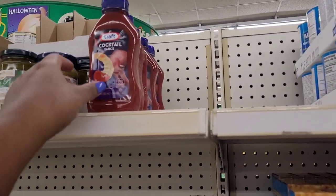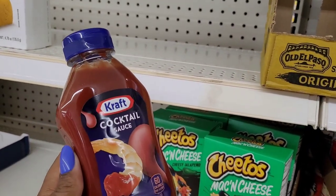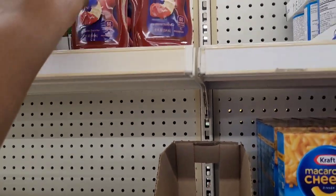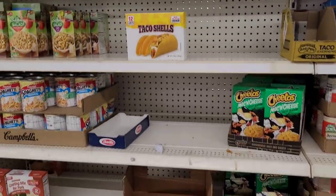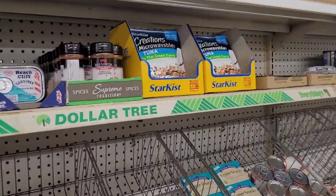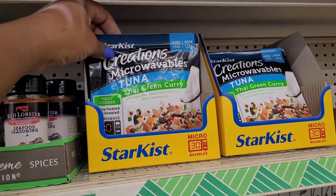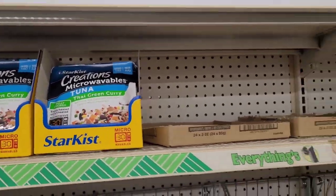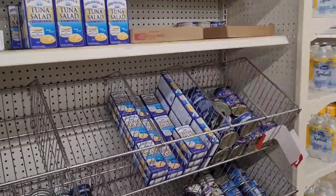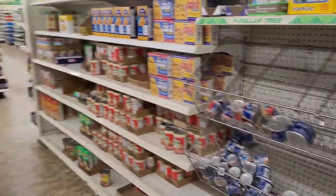This is the other side. Ooh, this is Kraft cocktail sauce. Ooh, and I got some shrimp in the... Oh, y'all gotta excuse me. I'm hungry. Every time I come over here, I automatically get hungry. But look at this. Let me see, 12 fluid ounces. Yes. Oh, goodness. Got some Red Lobster seafood seasoning. They have the tuna Thai green curry. Look, are you seeing what I'm seeing? This thing used to be packed with all types of tunas and things. Goodness.